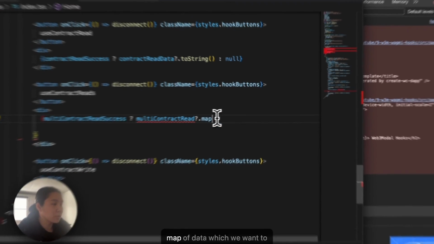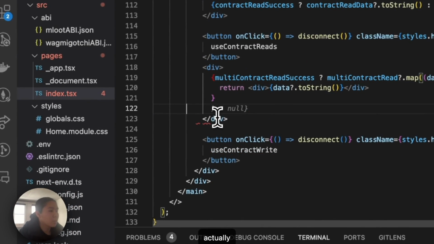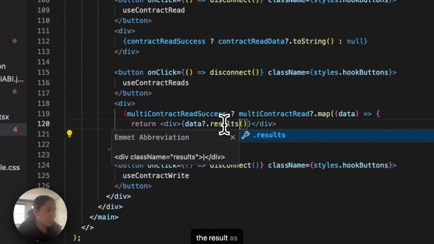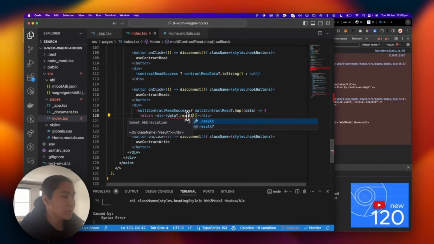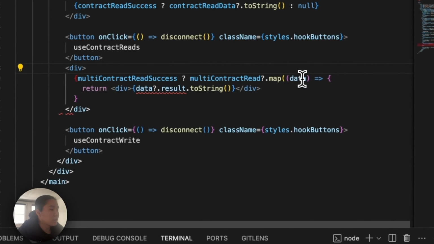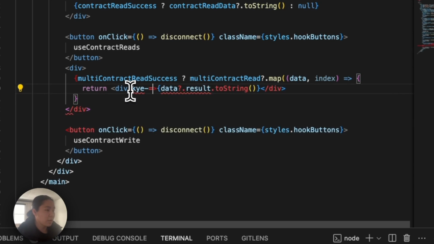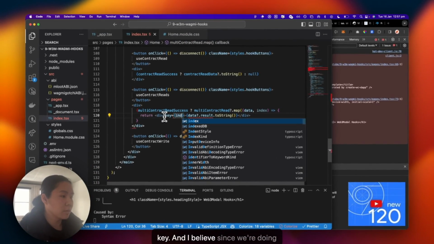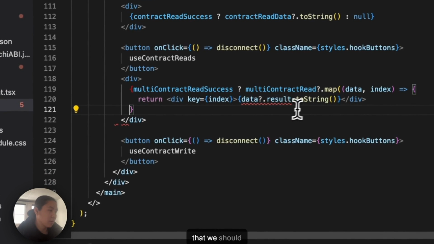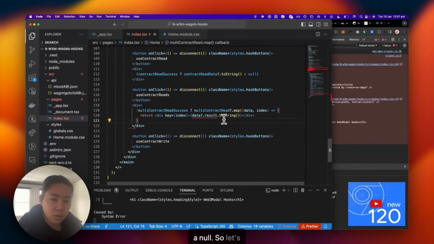Dot map of data, which we want to actually get the result as a string, index, add a key, we're doing that, we should do a null.